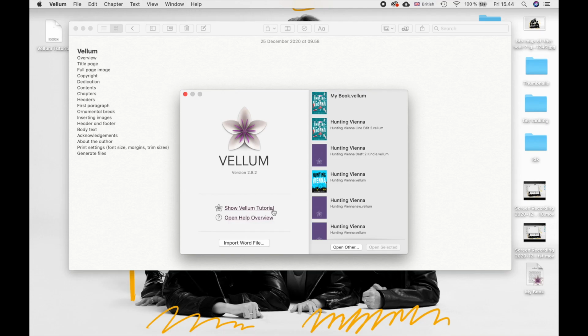That was everything that I wanted to show you today as to how to format a book with Vellum, both for print and ebook. I hope you found this video useful. These are all the settings that I personally use to create the proof that I showed you in the beginning. Of course, the settings will depend on the book genre that you write in and your personal preference. So please just take this as an example and as an introduction to Vellum.